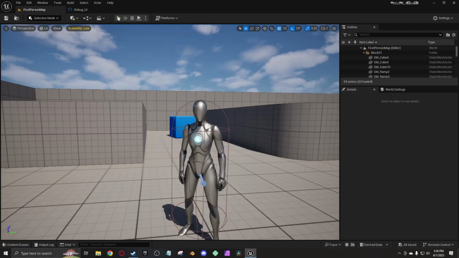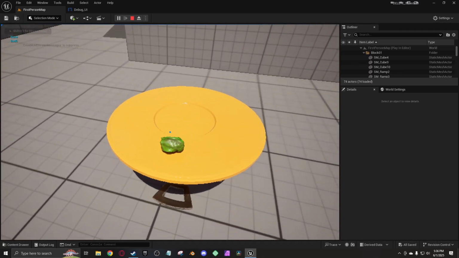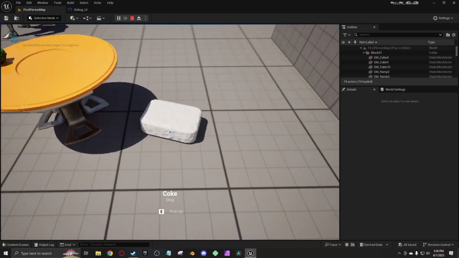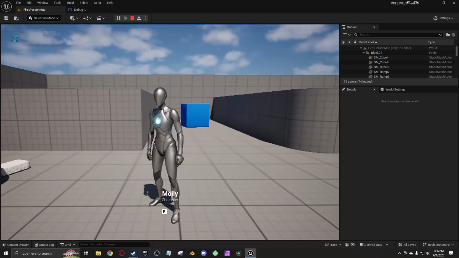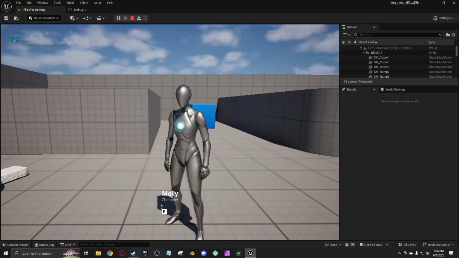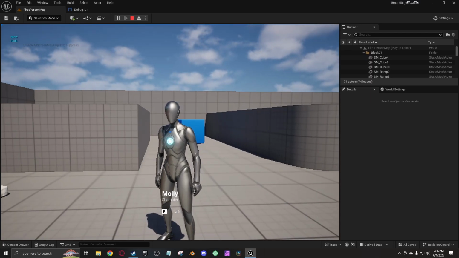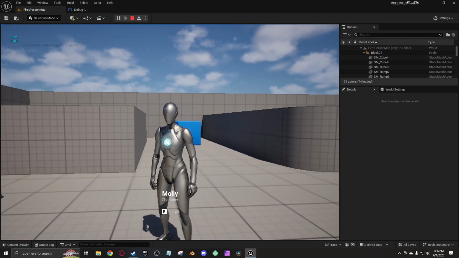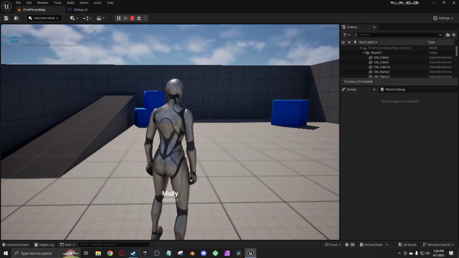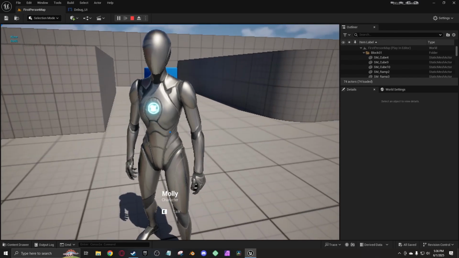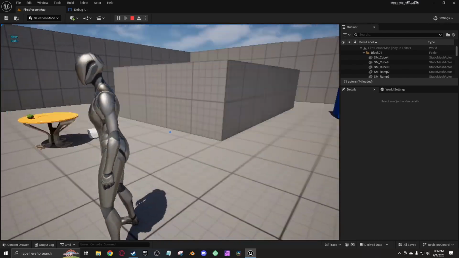Okay, so here I am in a first-person default map. I added quite a bit to it because I was trying to replicate some Schedule 1-ness in an actual video game. We're going to ignore that portion for now, but I'm just dealing with some of the default mannequin characters that you have here. You see I have this character named Molly, and you can press E to interact. I don't have anything actually tied to the E button quite yet. But the one thing I wanted to point out is you don't get that E to interact whenever they're not facing you. So it's actually pretty easy to replicate.